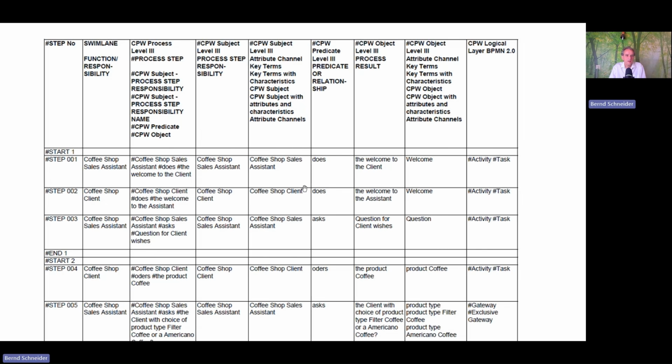The left-hand column is the process step number starting with hashtag step 001, and then we have the swim lane with function and responsibility with coffee shop sales assistant, coffee shop client, and then we have the complete CPW process step represented as a simple sentence with a CPW subject, a CPW predicate, and the CPW object represented with hashtag notation, where we see here the hashtag step 001, coffee shop sales assistant, hashtag does, hashtag the welcoming to the client.